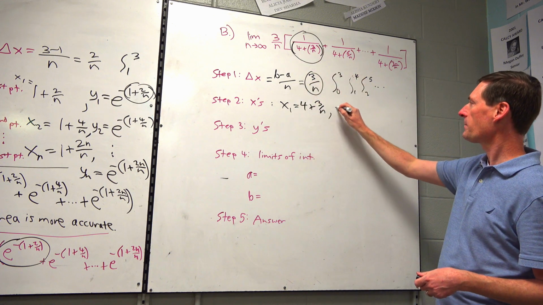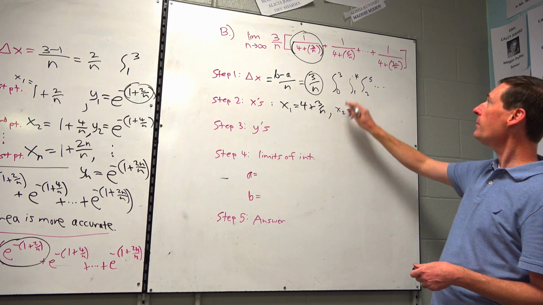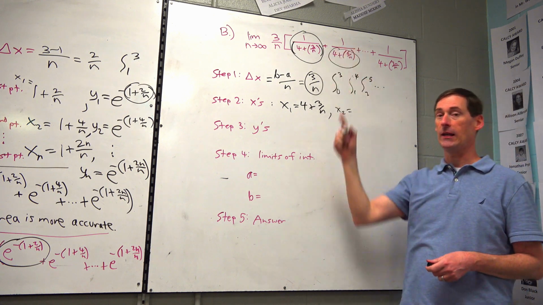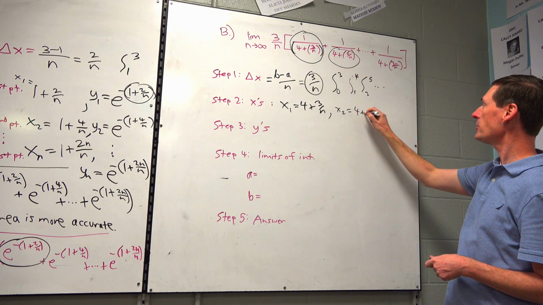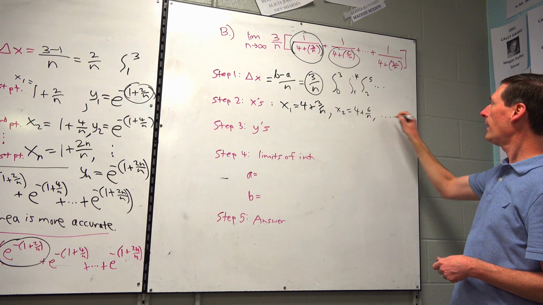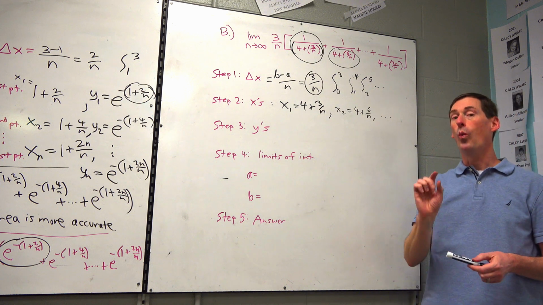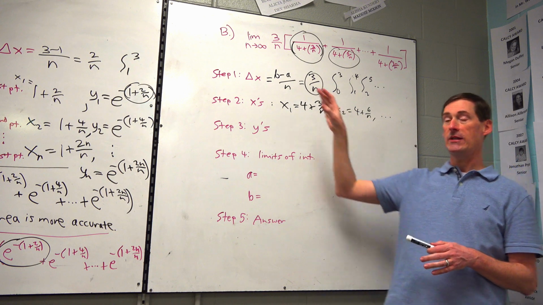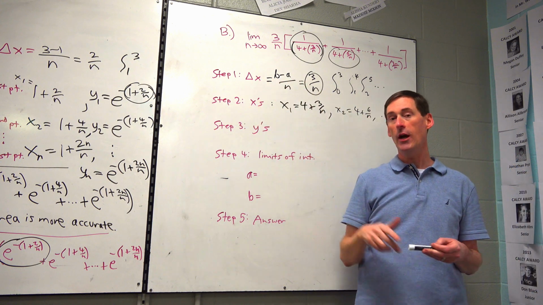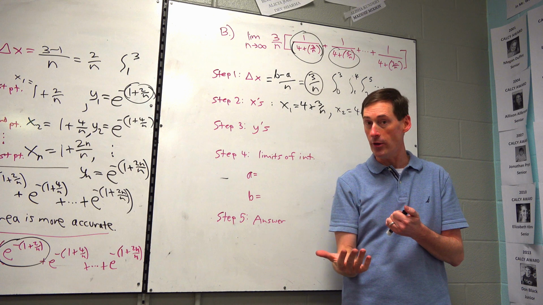So let's do it this way. X sub 2, what got plugged in? 4 plus 6 over n got inserted into that expression, okay? Dot, dot, dot. Now, one extra little tiny thing. It's not much, but there's one extra thing we didn't do over there that we're going to do here because we're actually trying to establish a pattern, okay?